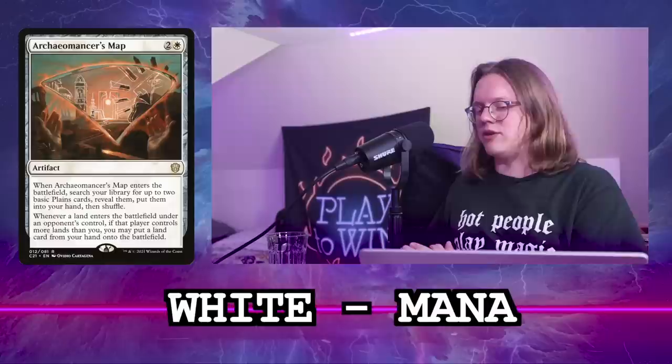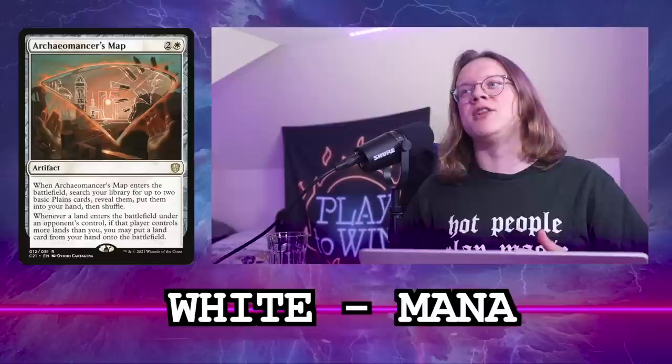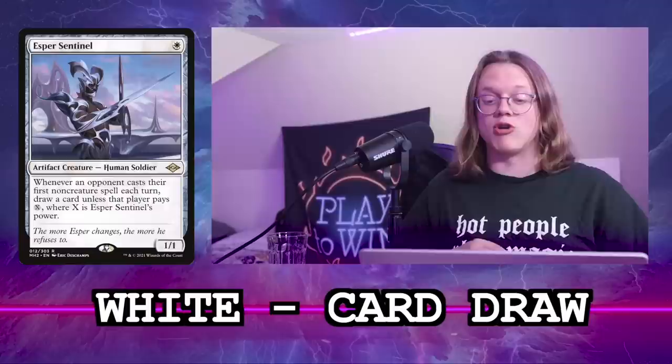And what we're going to do is add up all of the points, and this is scientifically how we're going to determine the best color in cEDH. And it'll be infallible. Yes, exactly. So, card draw in white. We're actually at a decent spot.